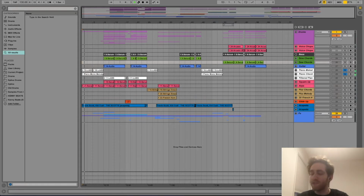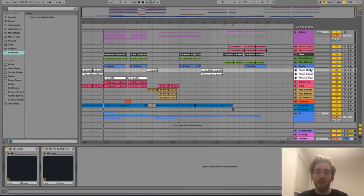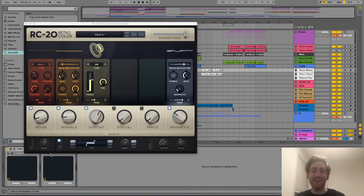So I'm playing C minor to G minor 7, back to C minor, and this is like C minor 9, and then D alt, G minor 9, and then B flat major 7, usually for the last little bit. So on these pianos, I've just got my favorite plugin ever, RC20, on the Vinyl 4 setting, which is probably my favorite setting on RC20.